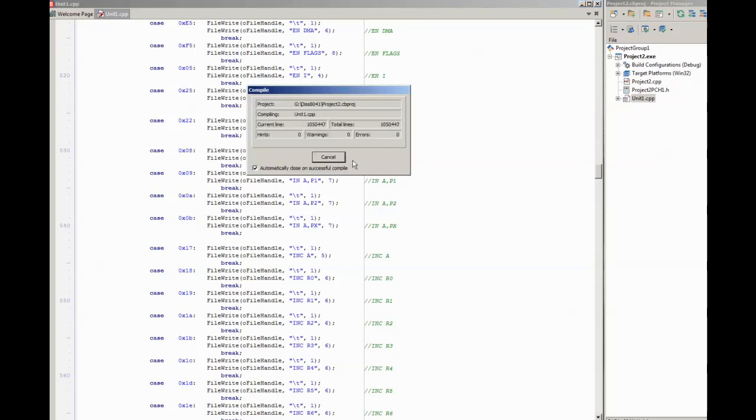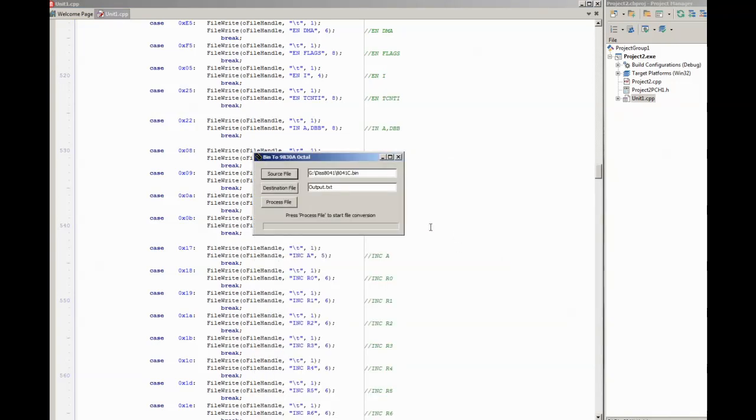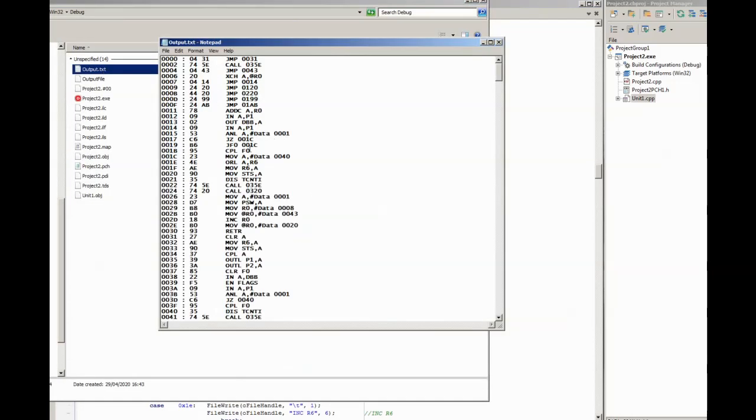So we'll compile this, and the way it works is you get this small window, pick the file that we want to process, and then it generates an output file name, but you can type in whatever file name you want. Click on process file. That's now finished. You can see it's extremely efficient, and we can now open that file, and this is the output that we get. So the formatting is obviously entirely up to the disassembler. We can change that, but I kind of like this layout.